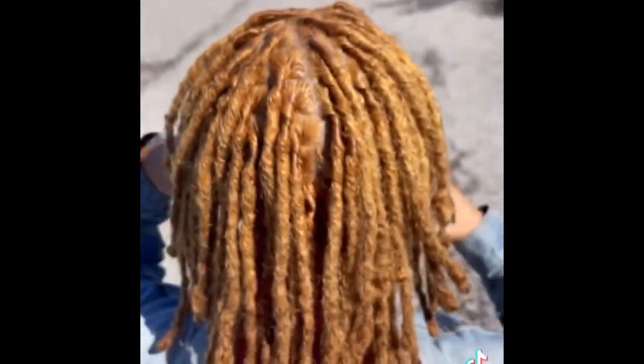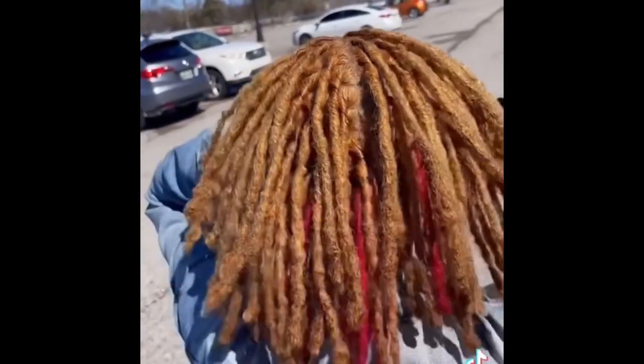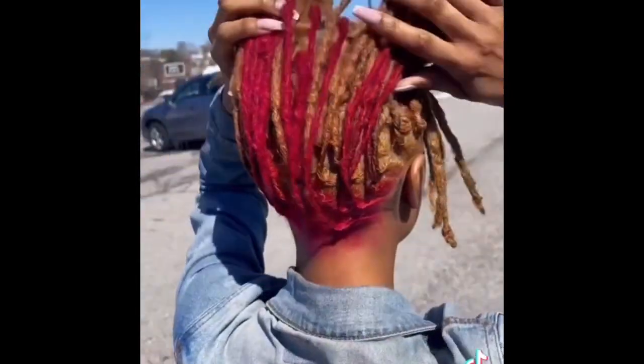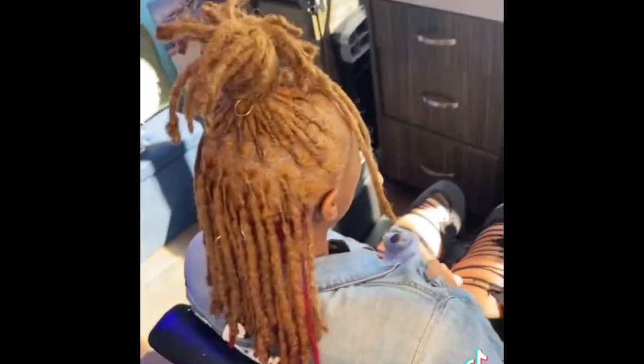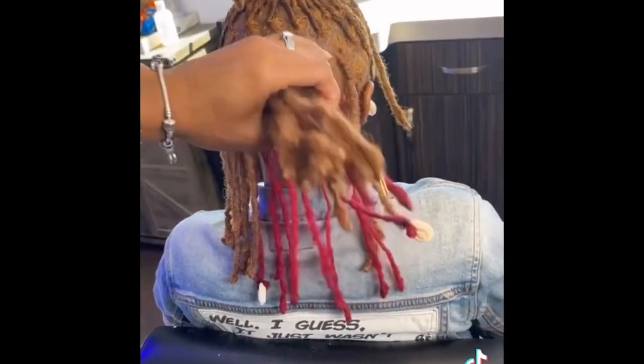She does have a corporate job, so we just did the pink at the bottom — maybe two rows — but it was perfect, just enough pink to show it off but not enough to get you fired. I went and did her cute little half-up half-down style because her scalp is still really tender from the color and I wanted to do something that was not a lot of tension.